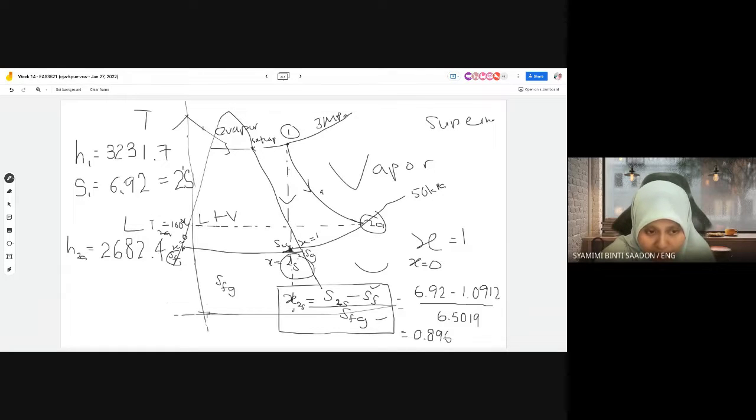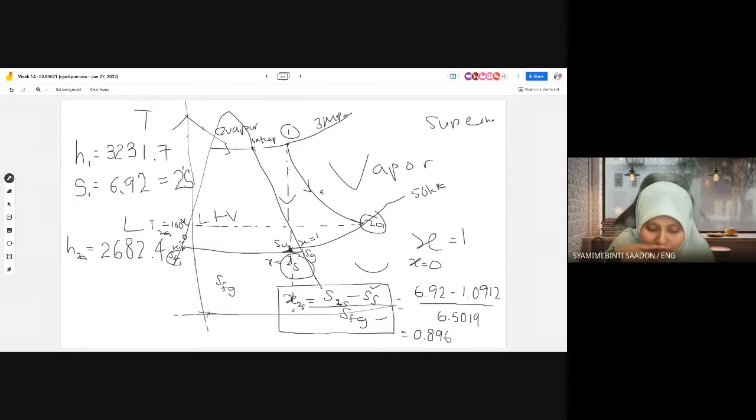So okay, Tension already write the answer here. But just want to tell everyone, each student, which table you can look at. So we use table A5 saturated water. From the S1 that we get, S1 6.92, equals to 2S. So we can search that point 6.92 and 50 kilopascal. Kita tahu S2S is 50 kilopascal. So around that value, you get 6.92. S2S is, you find that value, and then the same horizontal line.